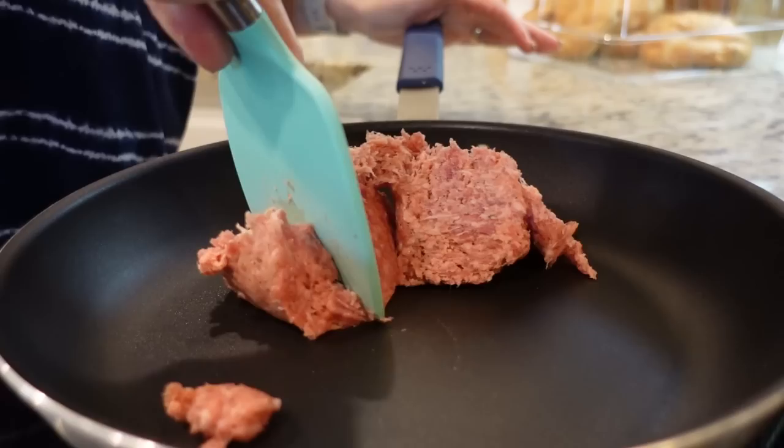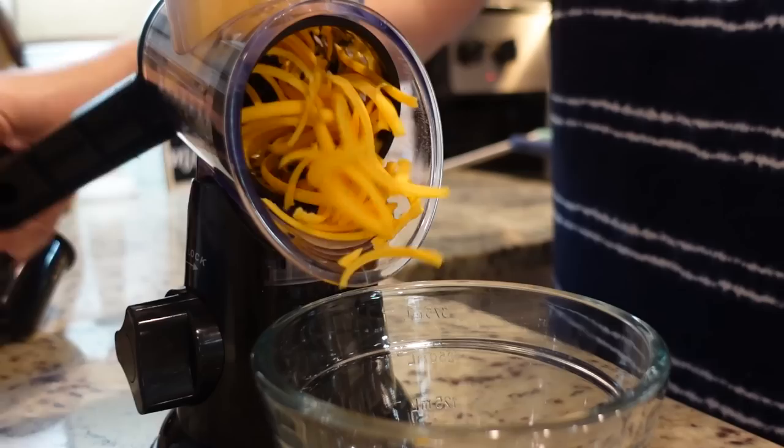While that is browning, I'm gonna go ahead and shred some cheese. You need about 3/4 a cup of shredded cheddar cheese. And y'all already know who is sitting at my feet waiting.